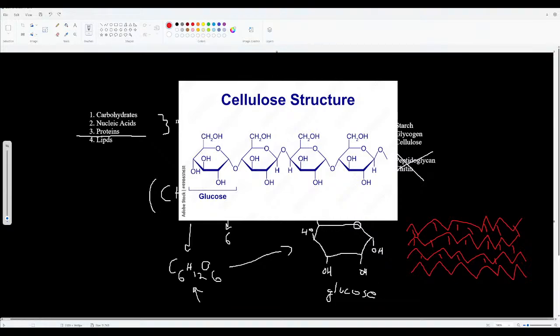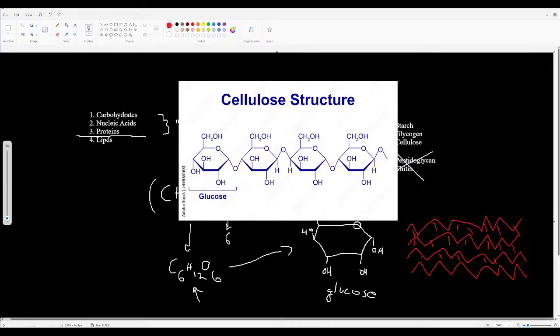So, what did we learn about sugars, right? Sugars are super important. You have monosaccharides, you have disaccharides. Di means 2, mono means 1. So if you see a monosaccharide, you should see 1 sugar. If you see a disaccharide, you should see 2. And if you see an oligo, that means you should see few. If you see polysaccharide, you should see many, right?